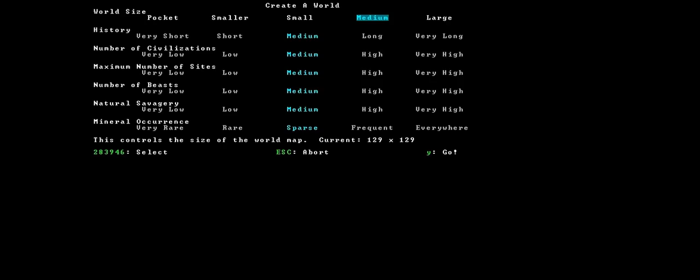And now, we are going to pick a small world, that way it's big enough to have a lot of civilizations that we will be able to interact with as the world goes on, plus any larger than medium, and it tends to hang up and crash and take forever to actually generate, so we don't want to sit around and let that happen. So we are just going to choose a small world.